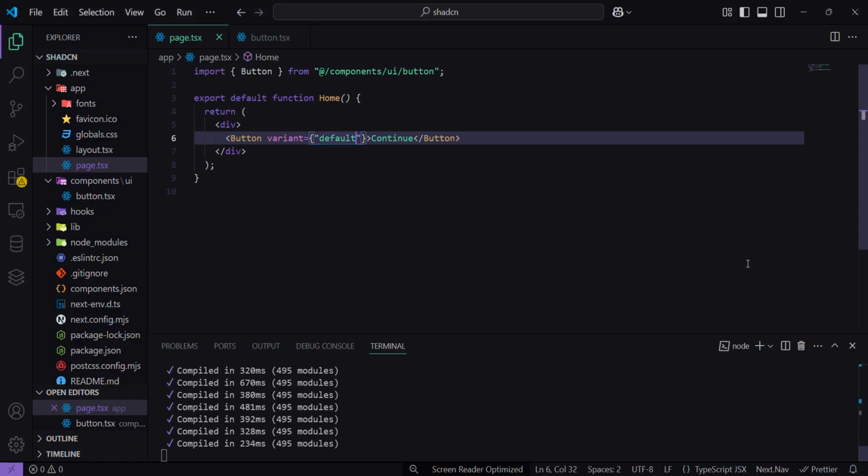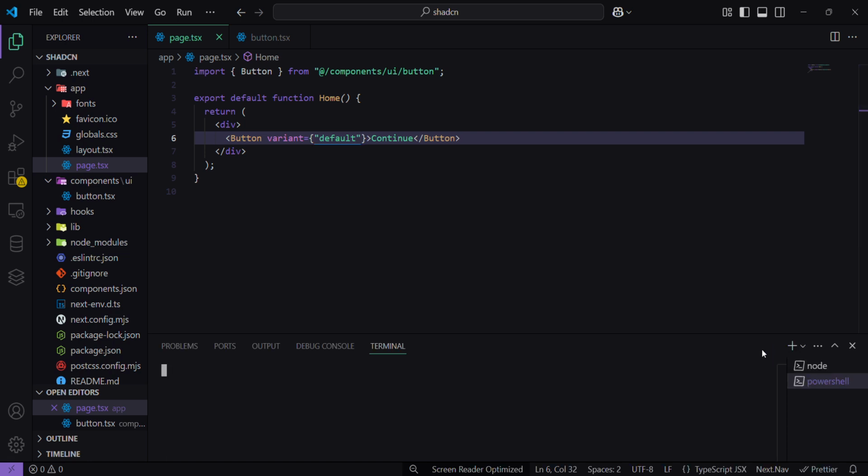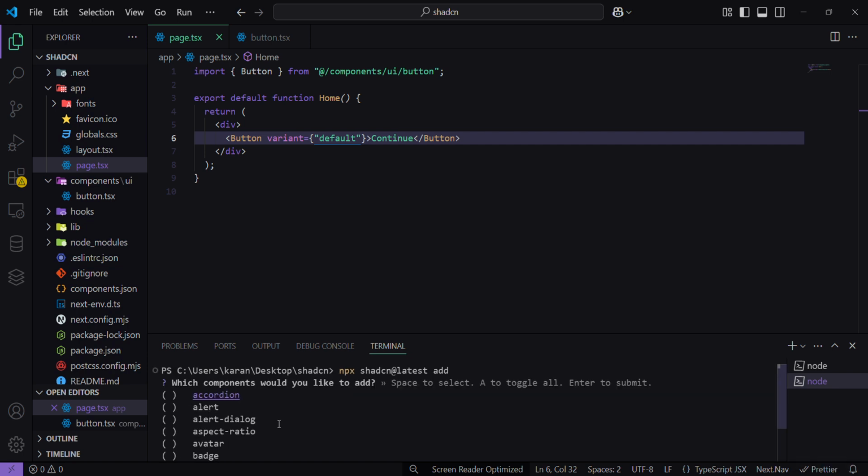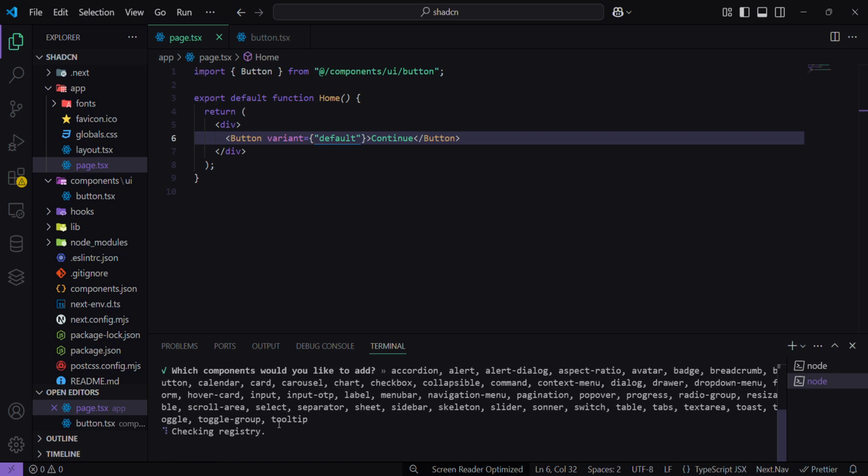Now how can you add all the components at once? You just have to come to your terminal and type npx shadcn at latest, then add, and just enter. Now yes, so we got all the components. Now you have to just press the key a, and just enter.